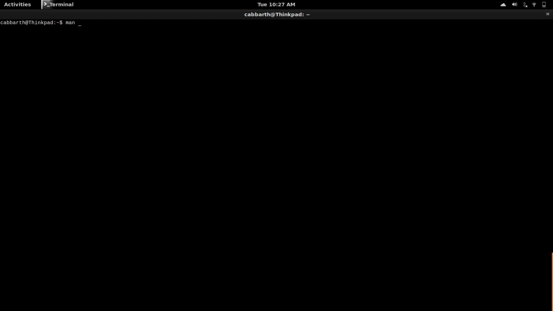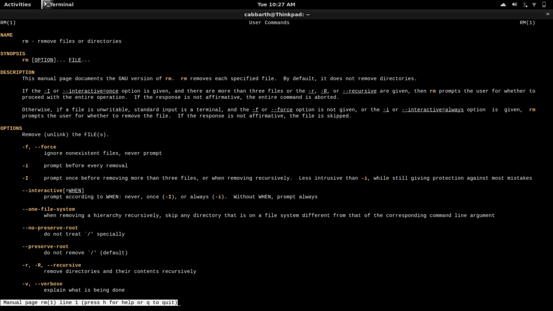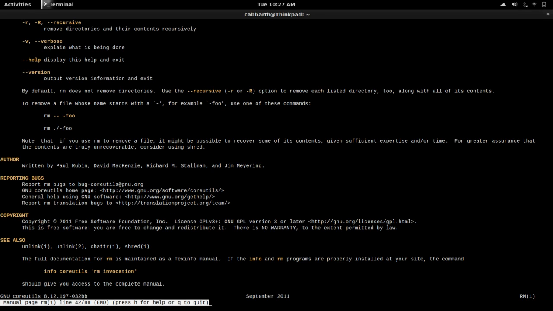How do you find out new commands? So I showed you a couple of commands that you may have or may have not known. If you wanted to find out new commands, I usually do that through the man pages. That's a quick way to find like commands. So if I go into the manual page for the remove command, if I go to the very end, so I'm just going to hit the space bar a couple of times, usually you can find commands that are similar to the remove command. They may not do the same thing, but they at least have the same function. So this is a quick way that you can at least find or discover new commands.